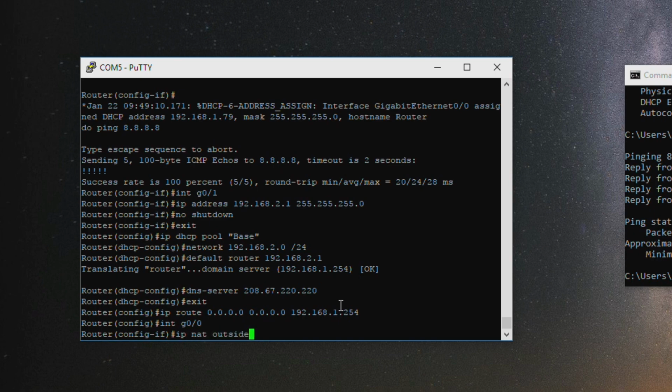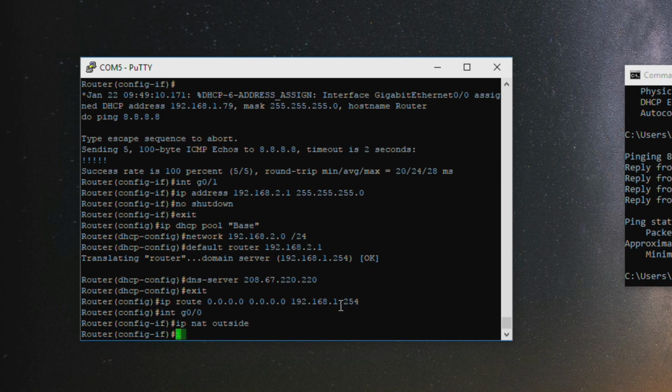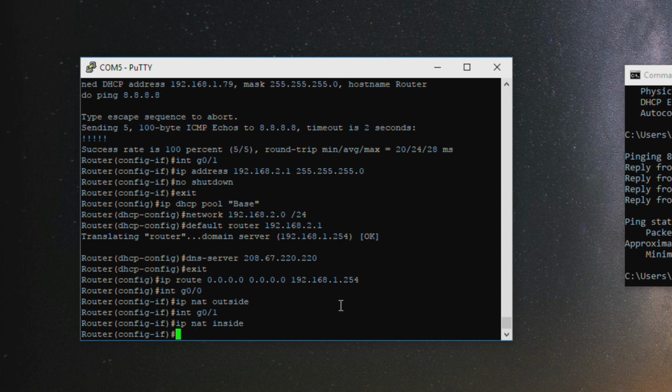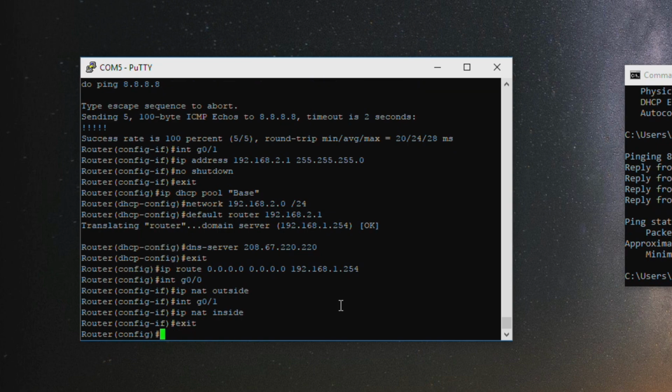We're going to go into gigabit interface 0/0 again, and give it ip nat outside, because that's going to be facing outside on your network. We'll go into interface G0/1 and give it ip nat inside, because that's going to be inside your network. We'll get into NAT at a later time, but for now, you can research it, Google it. It's a very simple concept.